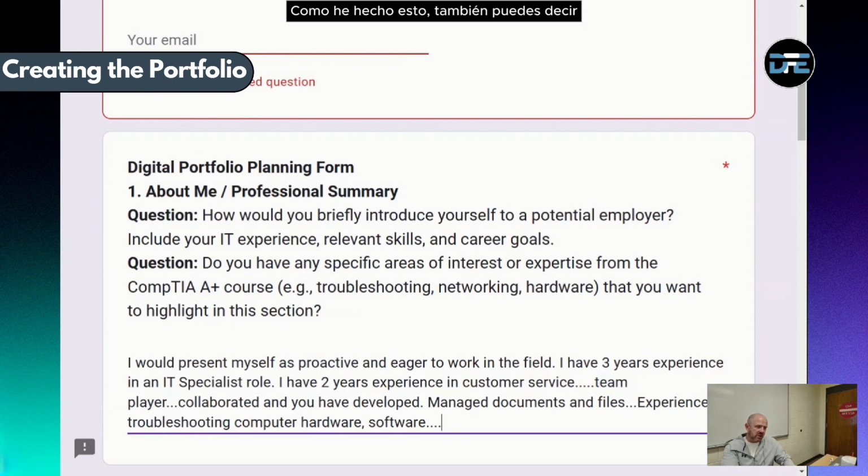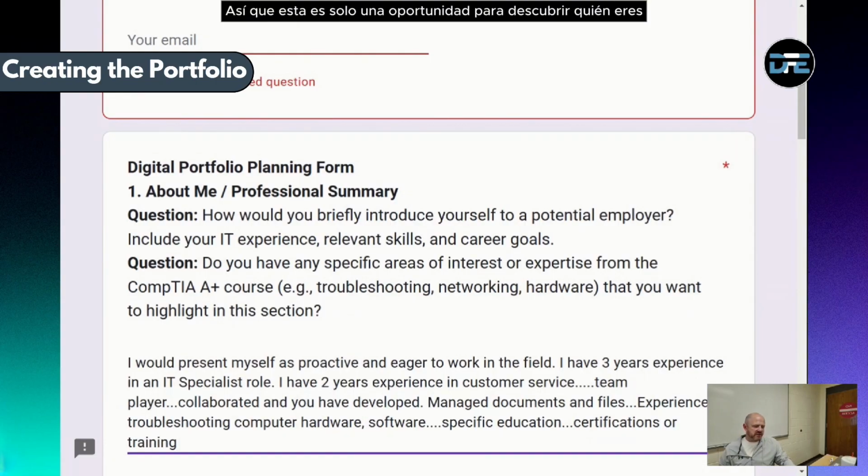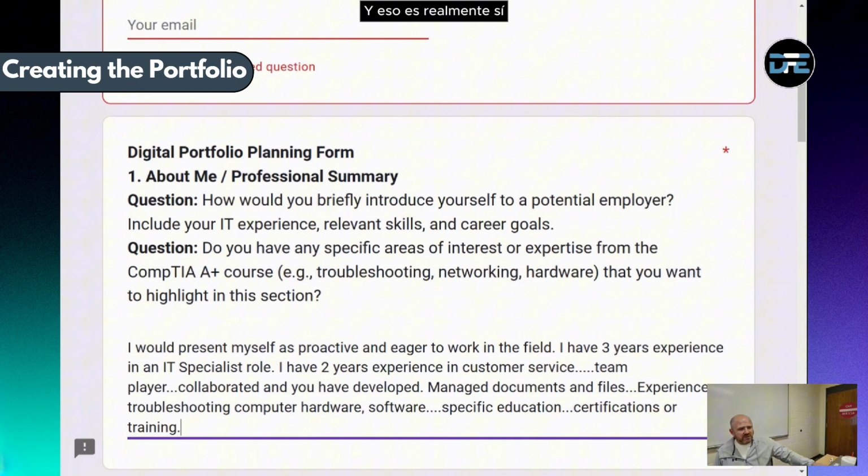You may also mention, if you have specific education, certifications or training. So this is just a chance to get out who you are work-wise. If any of that work is related to IT, or you can start to envision how it could be, that's really it.